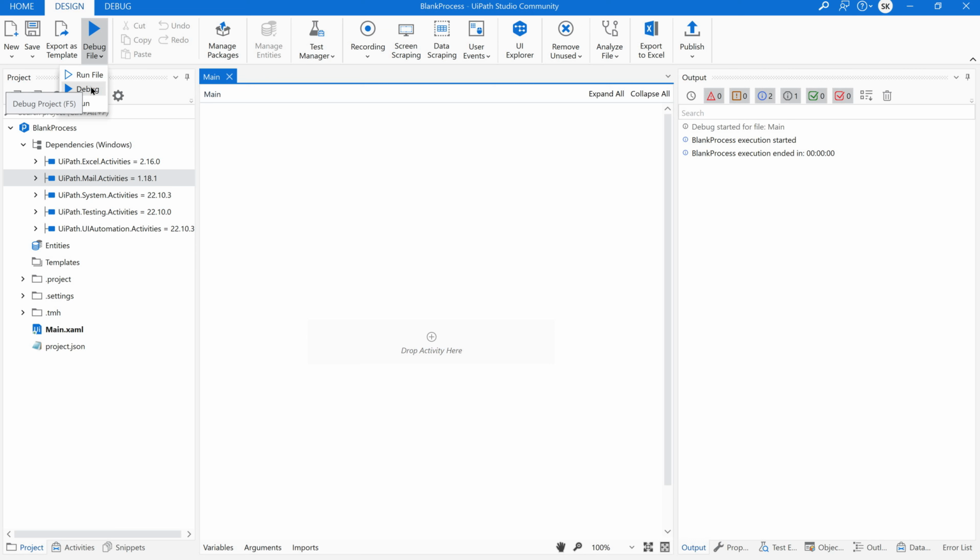Please take a book and a pen and copy all the things, at least the key concepts with the keywords, so that you'll never forget, and when time comes you can just refer to the notes you are maintaining for easy understanding. Okay, fine. Next, run file. Similarly, run file runs the current file and run will run the entire project.